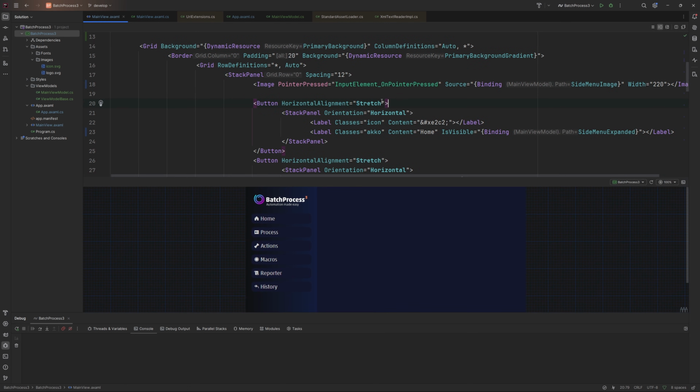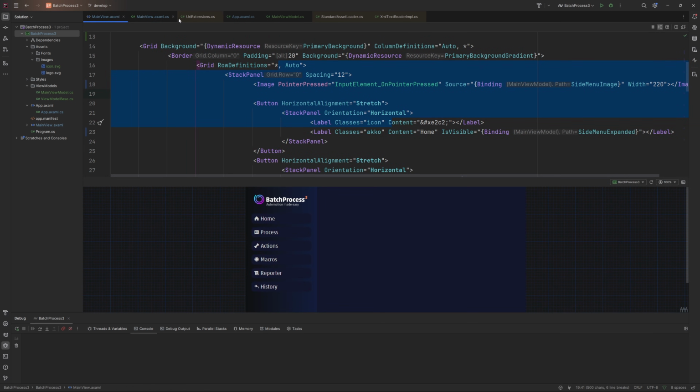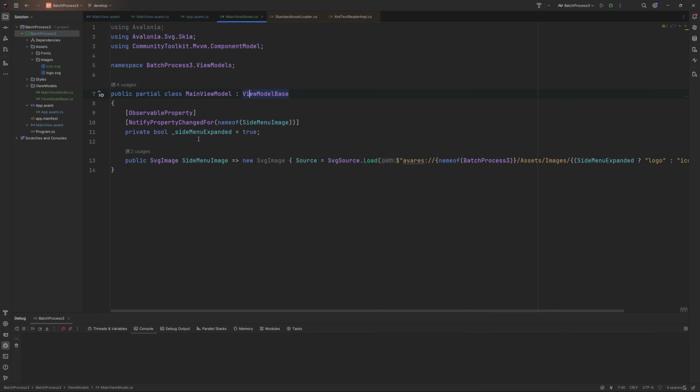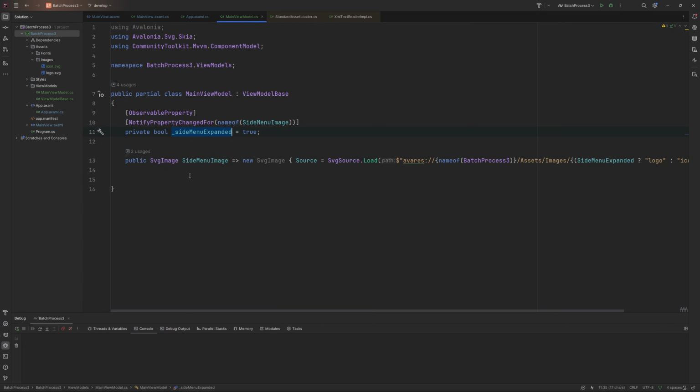Now doing code behind is perfectly valid when it's related to the UI. So we've got a UI here and code behind for the UI here. We don't want to do any data logic here, but this is entirely related to views and view binding. So what we want to do is create, if we get rid of these windows, we want a command in here that can be fired to update this side menu expanded. So we don't want to explicitly set side menu expanded to true or false. We could do, but instead we probably want a command that will hide or show the menu.